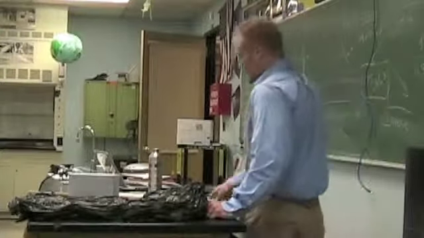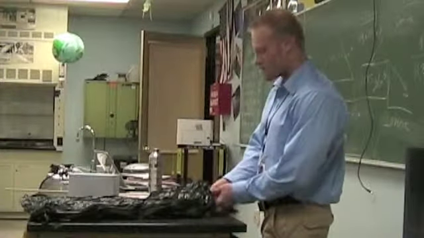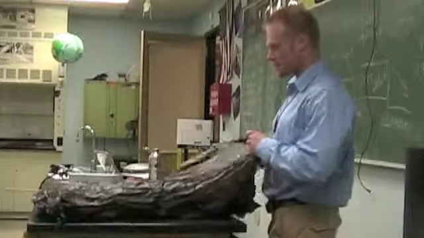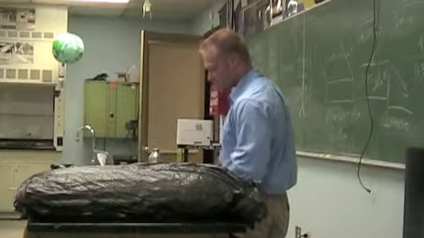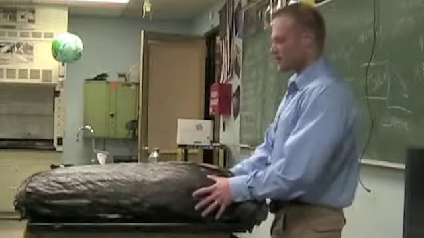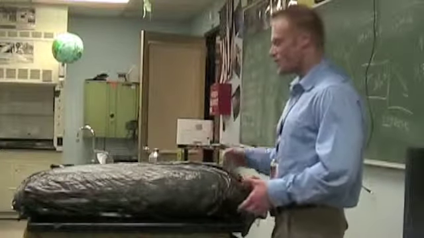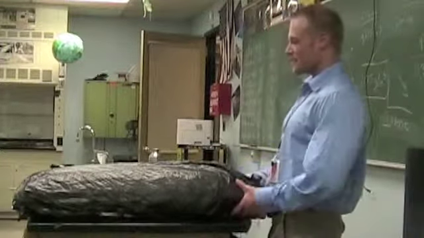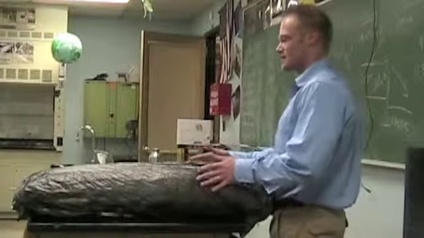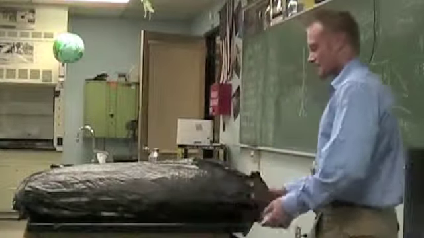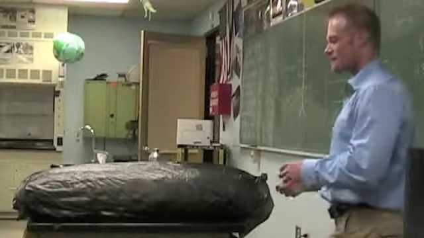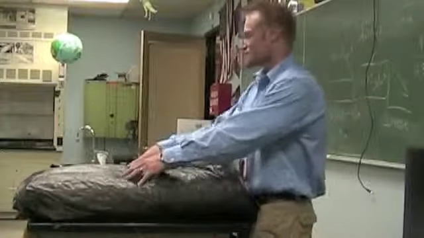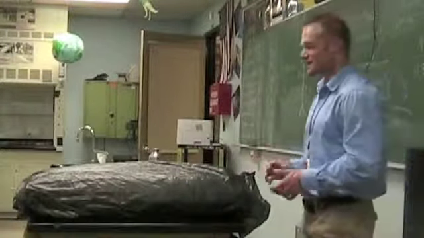Now, here's what's really cool about this whole experiment. When I let go of this, my pillow should grow back, or else my wife's going to kill me. Back to normal. Here's a cool little thing you can do at home: take a vacuum and a garbage bag. If you want to make the pillows or cushions on your couch smell really good, as it's sucking the air back in, take one of those potpourri balls and put it over the hole where the air is coming through, and it pulls all that smell into the pillow or cushion, and it smells good for weeks. So try it at home. Your parents will thank you.